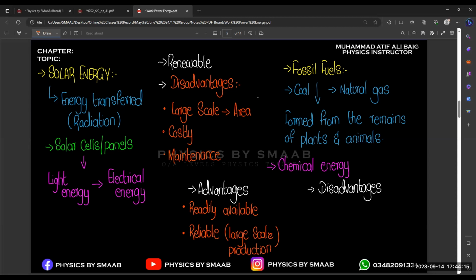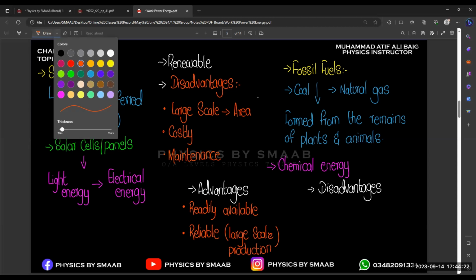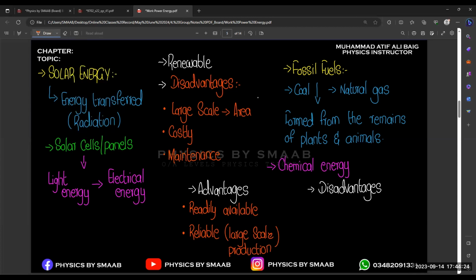And for the disadvantage, there are many disadvantages, right? But if we take some common ones that everyone knows about, some basic disadvantages like the air pollution and the noise pollution, because when we are using this type of energy in the industry, that will cause air pollution plus noise pollution, because sound will also be produced from the machinery and the industry.